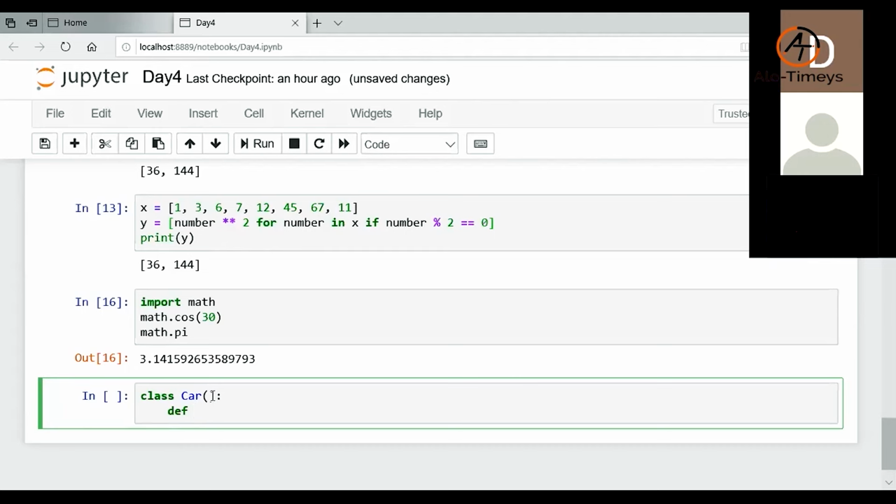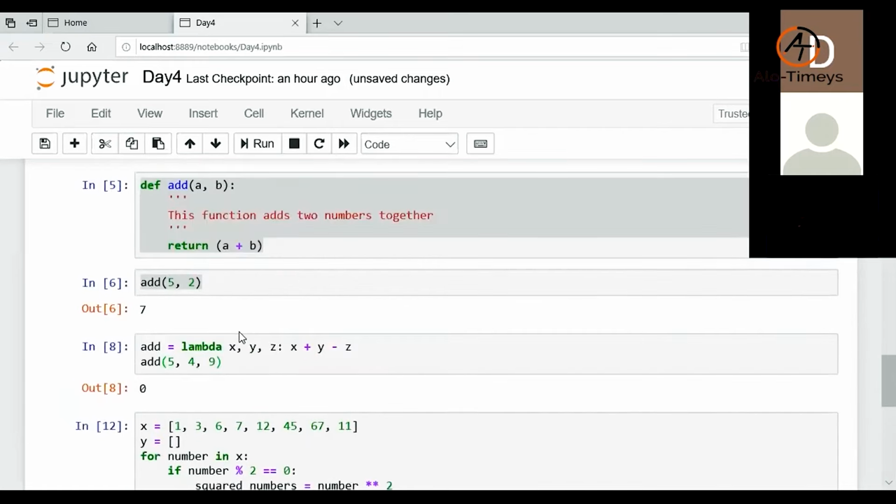Say I want to create a function that will make this car move, or that will print this car is moving. So I can do something like def move. I hope this doesn't get confusing.